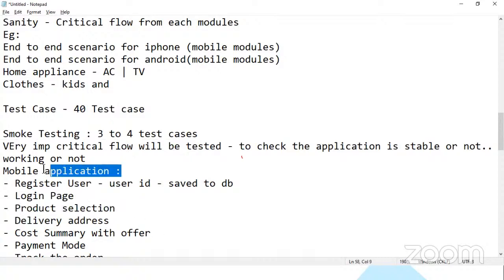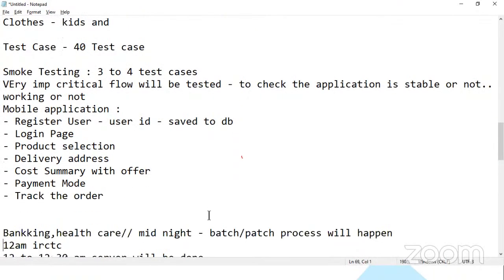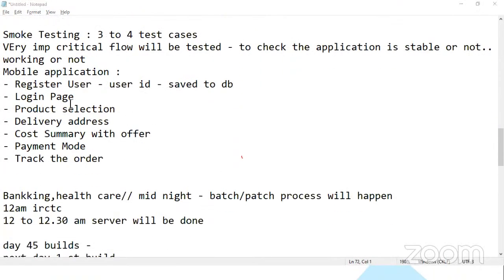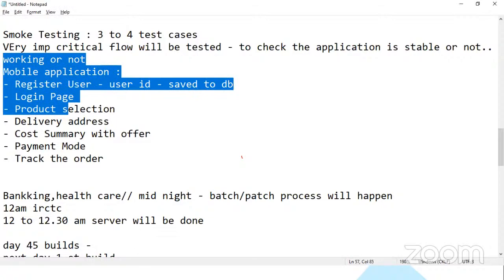That is why, if you see, most of the support team work midnight, second shift, late night, because the support team's main duty is mostly server restart and patch process. They are also part of the dev team, but mostly they work late at night. They will do these tasks only.